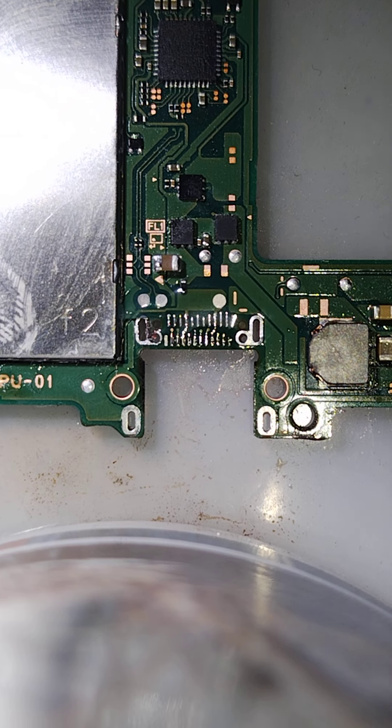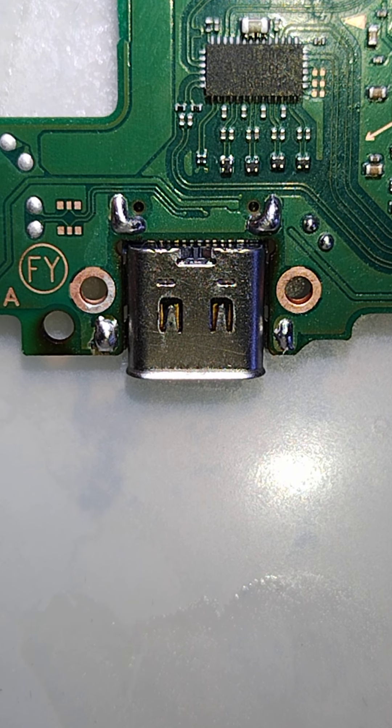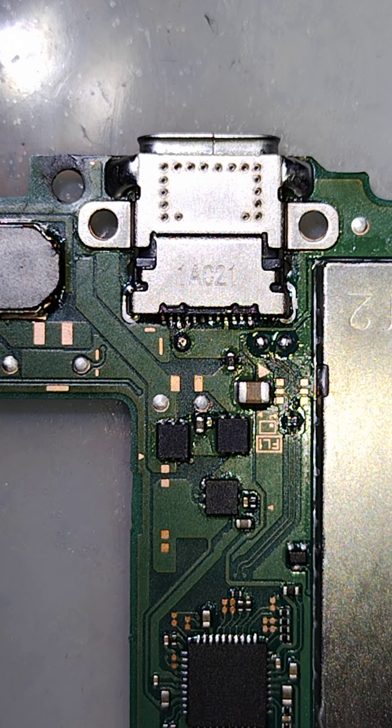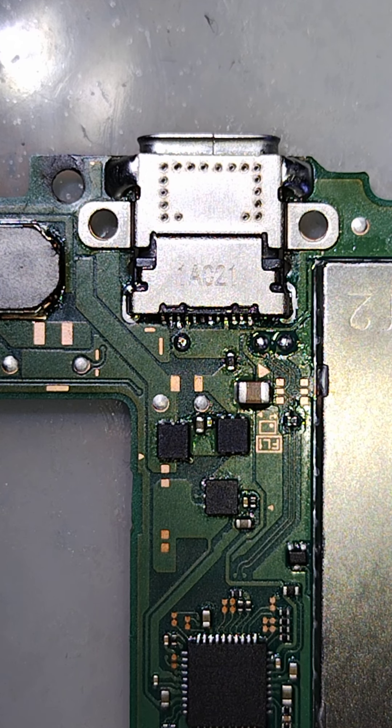Anyhow, we went ahead and got that prepped. We'll get that cleaned up and get the new port ready. So we got that finished up. That's the finished product on the back side. That is the top side. Nice clean solid solder joints, and my signature reinforced posts there with the nice thick shiny solid solder.